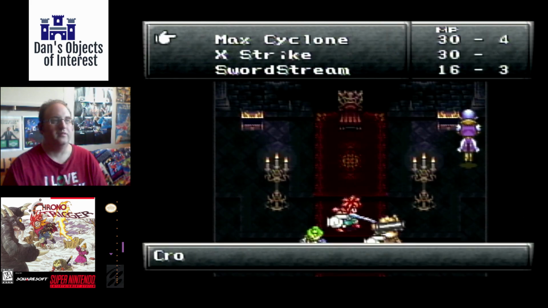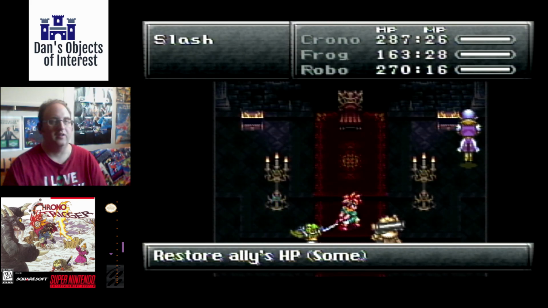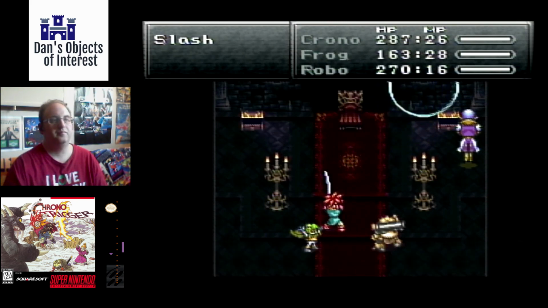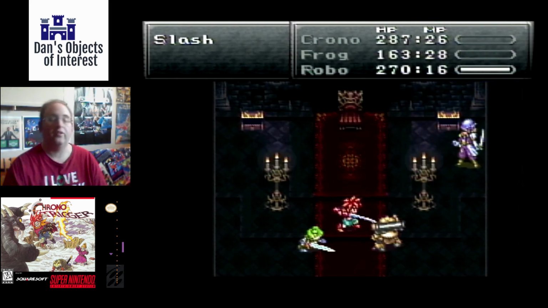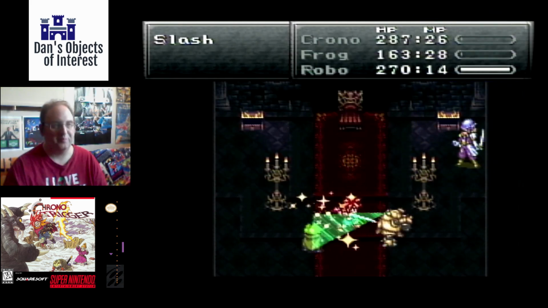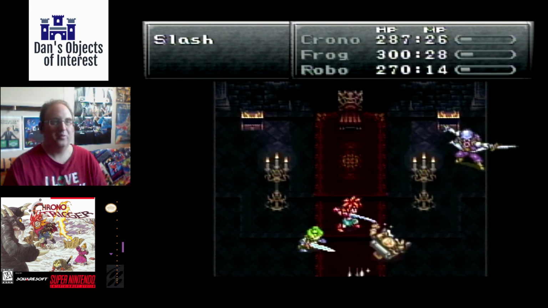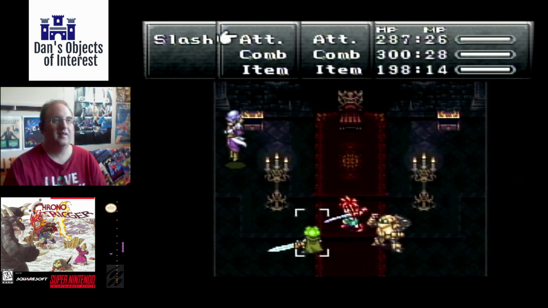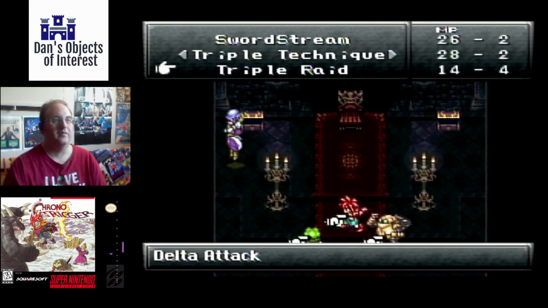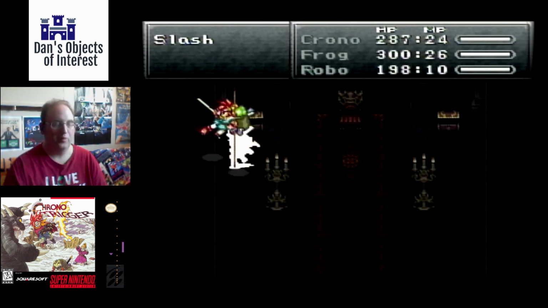So I think we'll try out the sword stream on him, and we'll have a little heal for Frog. This is a water elemental attack, as you could probably guess, and it did nothing to Slash. I forgot that. I don't know if he's strong against all elements, but he is at least strong against water, apparently. So, we'll do another triple raid here, and then we'll probably heal Robo on the next turn.